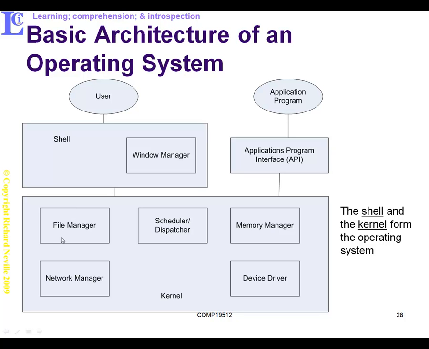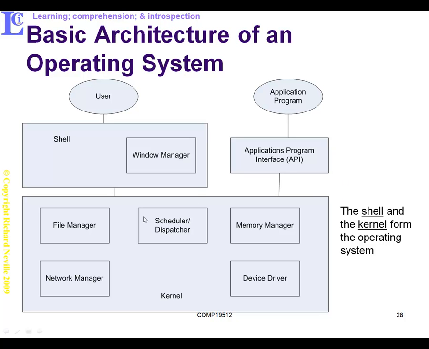So the file manager will let us interact with this hard disk, this secondary memory, and find the location of the program. So once we've used the file manager to read or write the data, in fact, let's just say we're reading it, we go back to this memory manager, which will take this big program and maybe take a small portion of it because it can't all fit into the main memory, and then it'll take that chunk and place it in memory. So that's what the memory manager basically does.